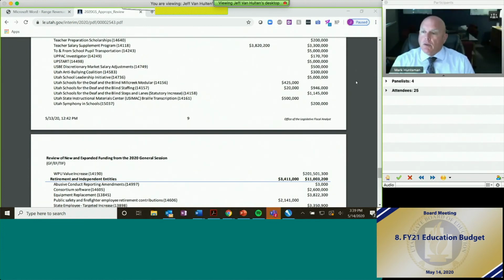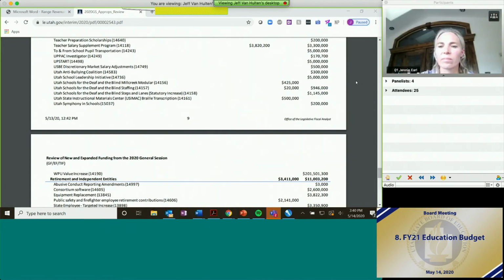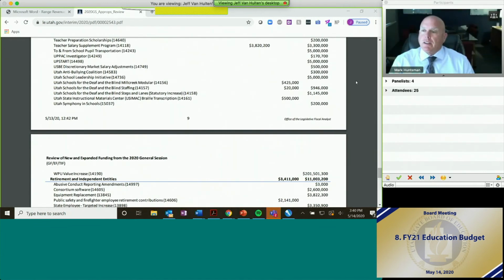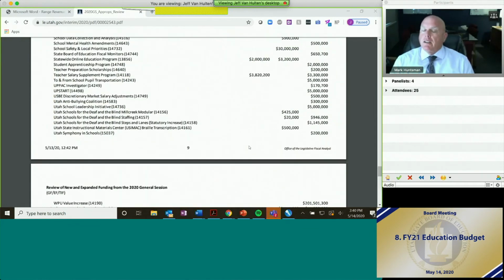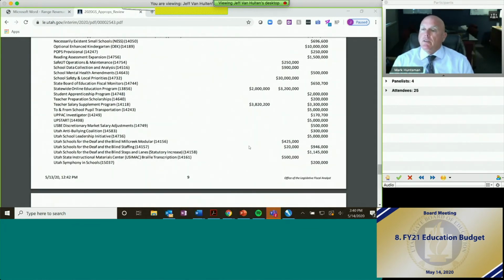Now, we have been in this space before where public ed's approach said, I need you to stay in these guidelines. And we came really close. We didn't stay in their guidelines. And they found some other money, and some good things happened and walked us way up until this pandemic hit. But they are giving us guidelines, and we'll try to stay in those guidelines and margin as best we can. And if we choose to go outside them a little bit, then we do that, and we take our recommendations and priorities to public ed approach.